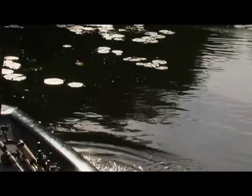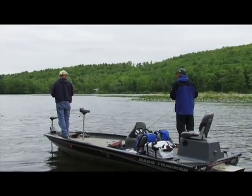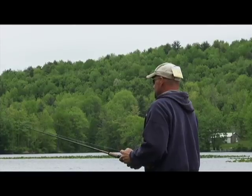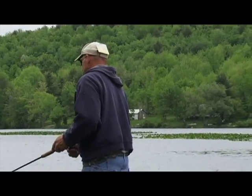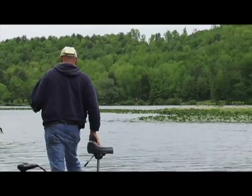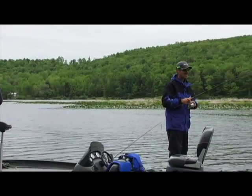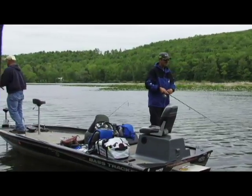Well, we're throwing frogs right now, and I've heard some bullfrogs. What are the main forage types in this lake for these fish to dine upon? Oh, there's shiners, some crayfish, not too many. Mostly frogs and shiners, I would think. I think from ice fishermen over the years, they've kind of established themselves that way. Oh, okay, so they got in here from bait buckets. That's my guess. I don't know for sure, but that's what my guess would be.